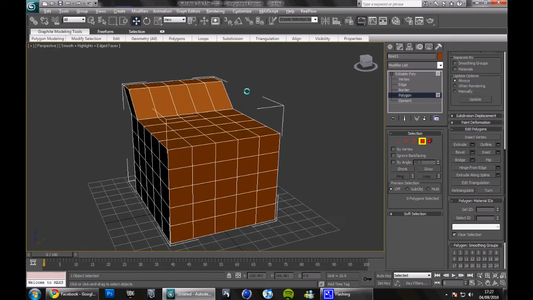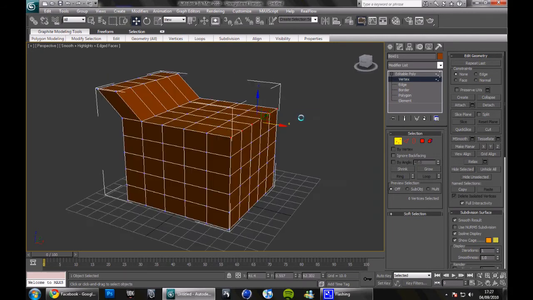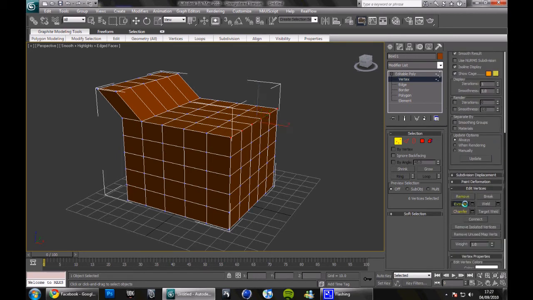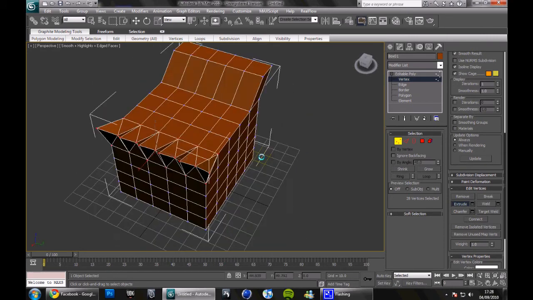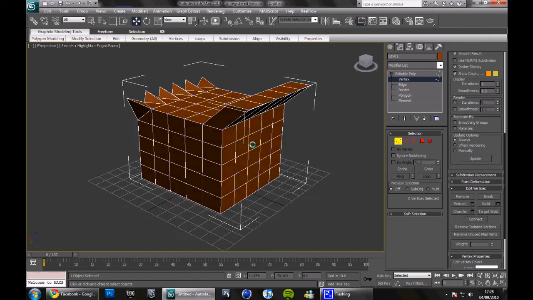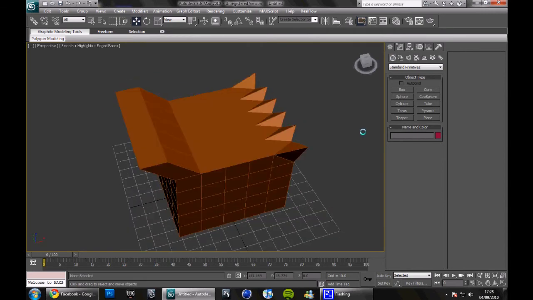This is very easy to do, and it applies the same to all. You can do exactly the same with vertices. You can select your vertexes, scroll down, and extrude. You should get a little crosshair this time. And it makes a nice triangle pattern, where you can make spikes or triangles. You can enlarge them by going up and down, and make them inner or outer. So you're going to make these outer. That will look like spikes. You can use these with many vertices. So I'm going to Control click off. If you want to see your model without all the vertexes on it, you should go back to create. It should show your model, like so.